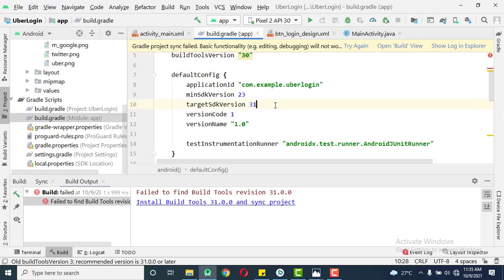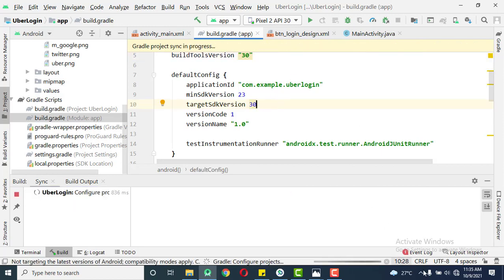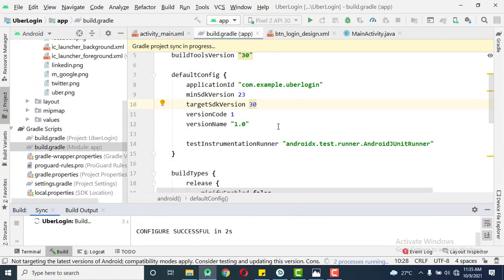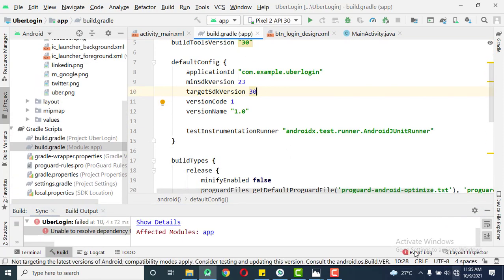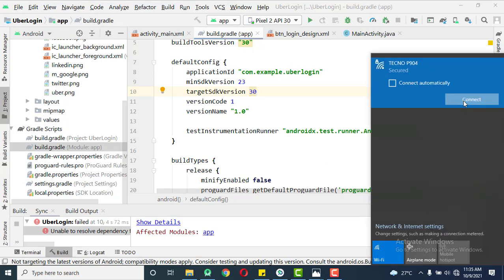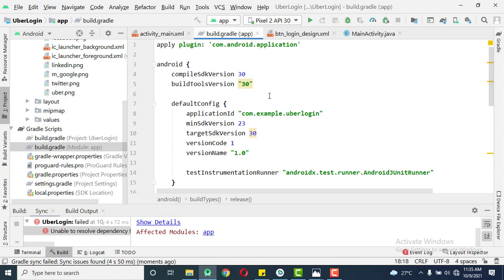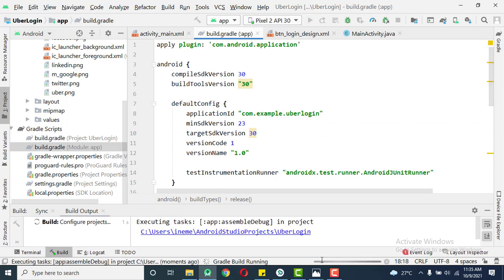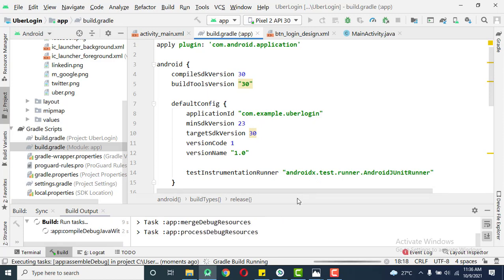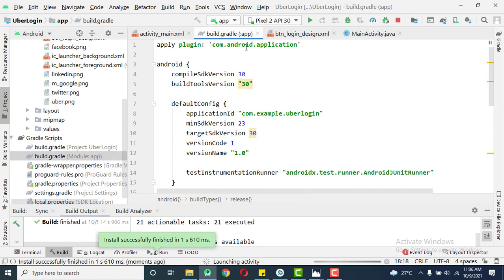The latest version is not working well for me on this old one that I'm using, so don't mind. I decided to turn on my internet connection so that it should reboot my studio since I've changed the version.